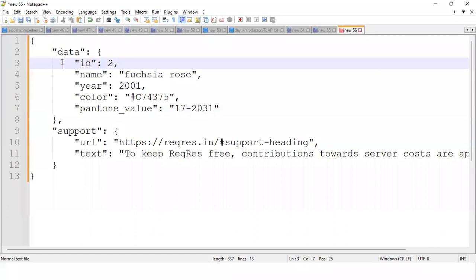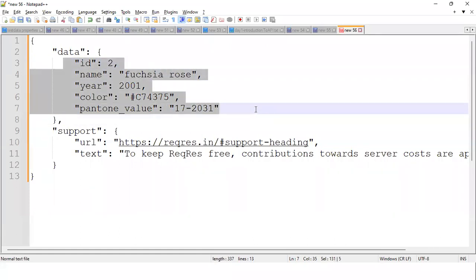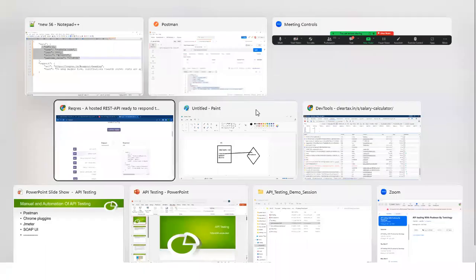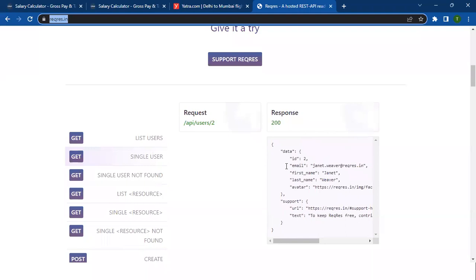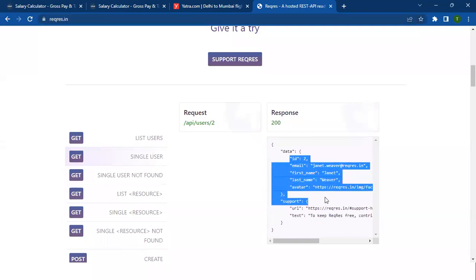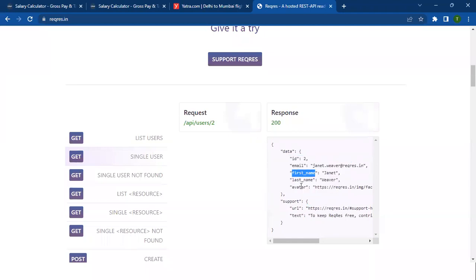But what kind of testing will I do here once I get this? You have to understand based on the documentation what I was expecting to come. What value it is coming with is a different functional test, but at least I should get first name, last name, and avatar. Some details I should get. Let me click here, just a minute.